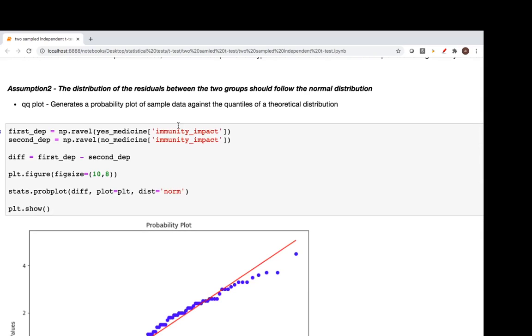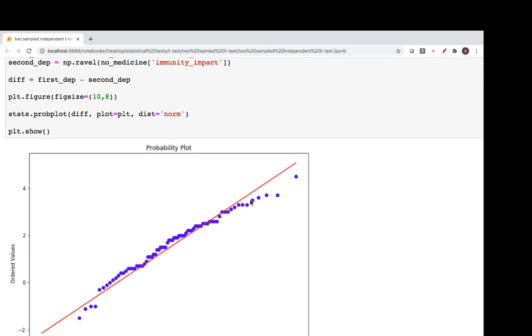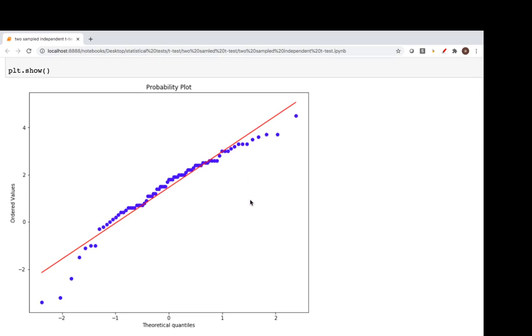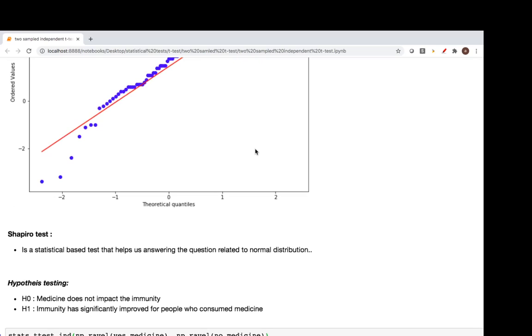Now moving ahead with the second assumption, this is with respect to the normality assumption. And to see whether both the samples are coming from a normal distribution, we have again plotted a QQ plot. Though this is a bit tricky when we are looking at it, since these points over here plus these ones are also pretty far from the red line that we are seeing, and this should not be the case, but still we are considering it to be normally distributed. Another way, or a better way I could say, since it's coming from the statistics side, is the Shapiro test. The Shapiro test is a better way to move ahead, and I am not showing it in this video since I have already covered it in a previous video, and I want you to go back and see how the Shapiro test is done.